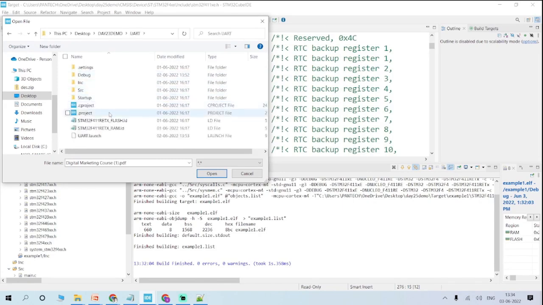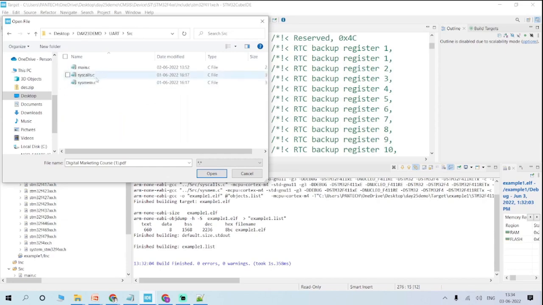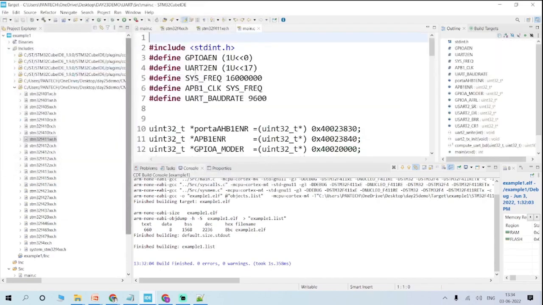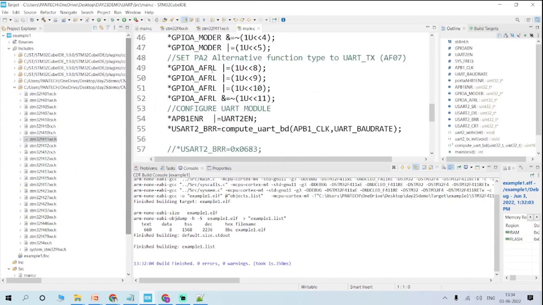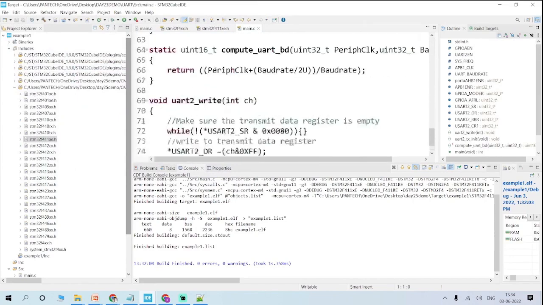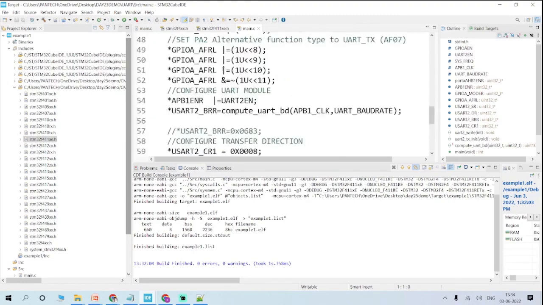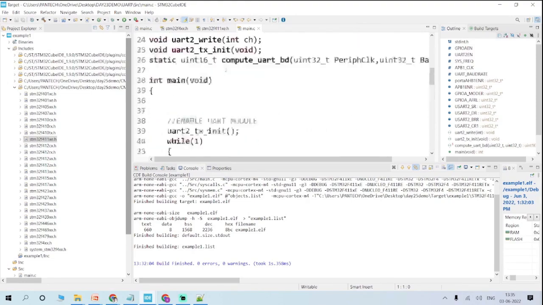So I just use a file from this project, main.c. Okay, so this is the file which we have written yesterday.